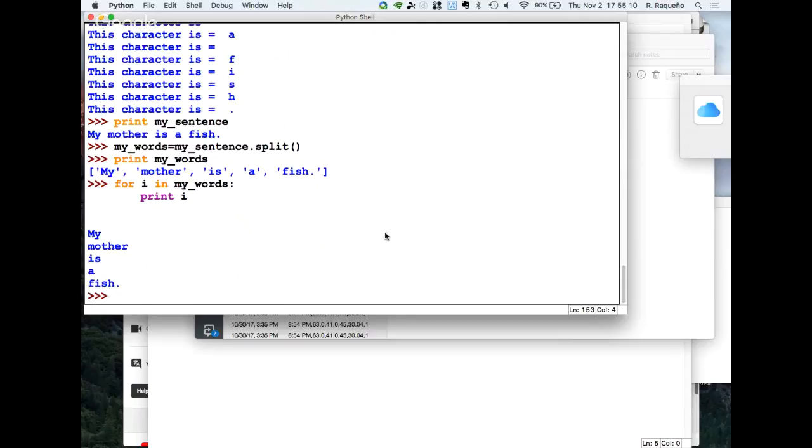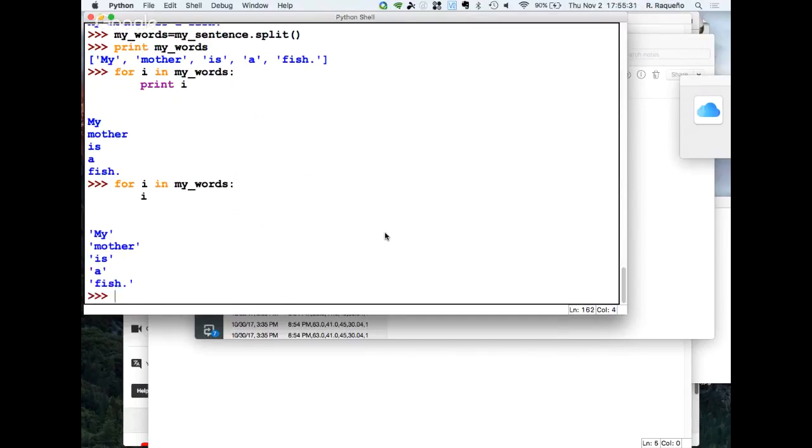So that's the concept of a for loop. Any questions with that? So I'll try this. It may or may not work, but it does work. So that's the for loop.